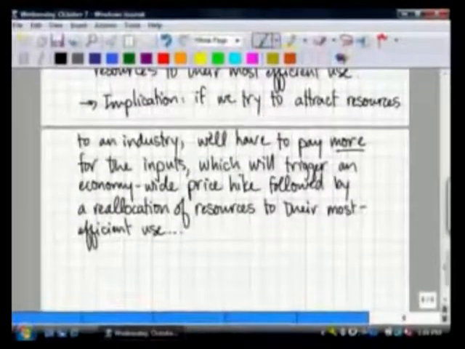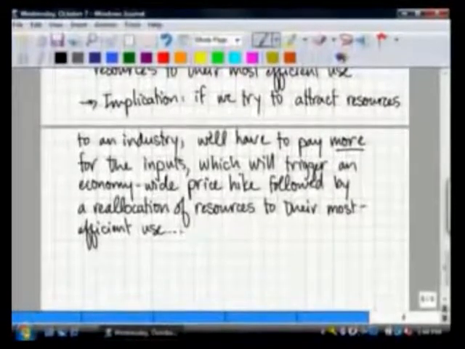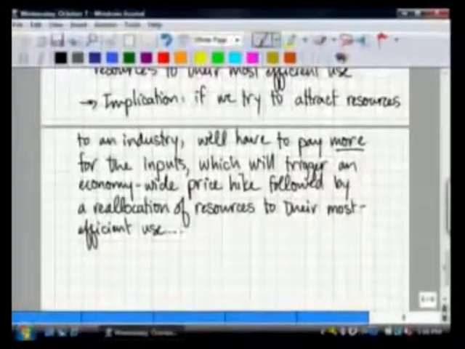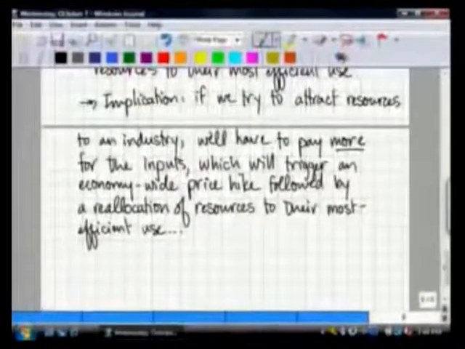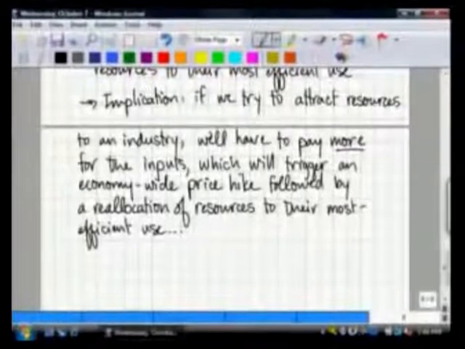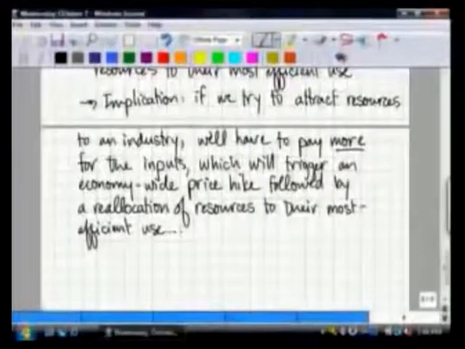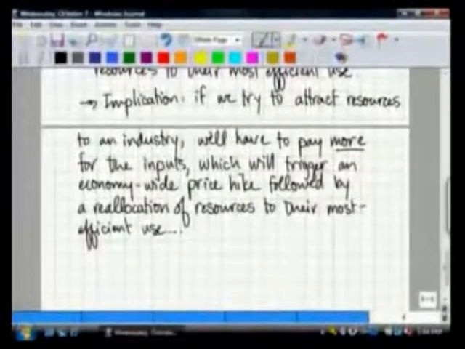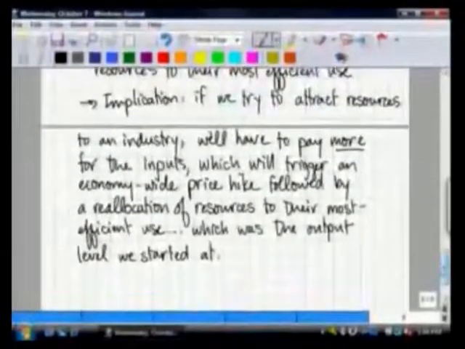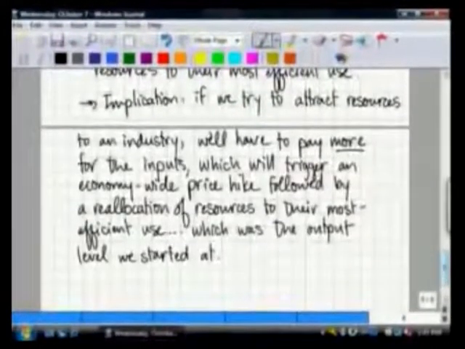So basically what this is saying is that in the long run, the price level is kind of irrelevant, or doesn't have a lot of bearing. What's really relevant to production in the long run is what is the most efficient use of all the resources in the economy. And that depends on the amount of capital that we have. So it depends on the amount of resources, labor, capital, and other inputs. And it also depends on what our level of technology is. So my argument is that in the long run, if you try to monkey with the price level, all you're going to end up doing is changing the price level.